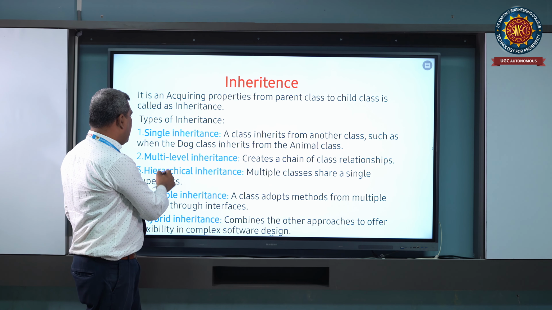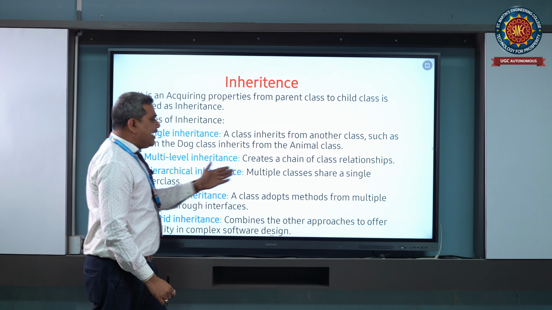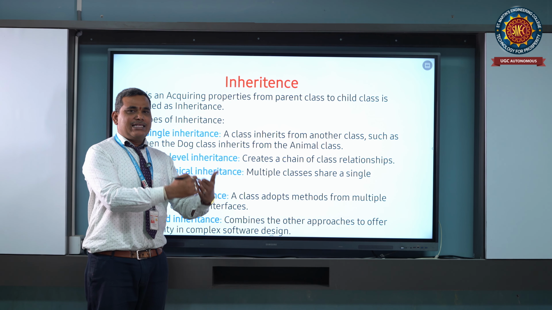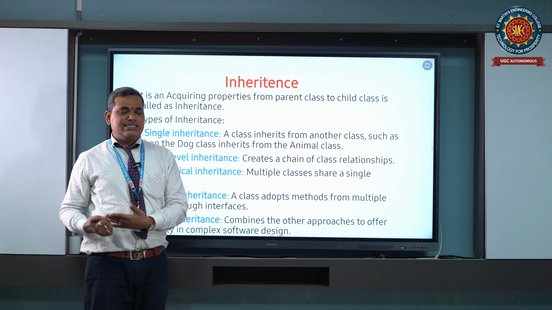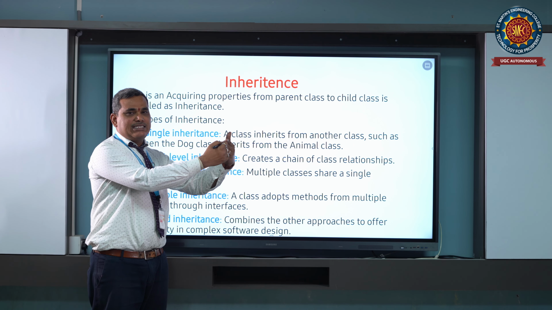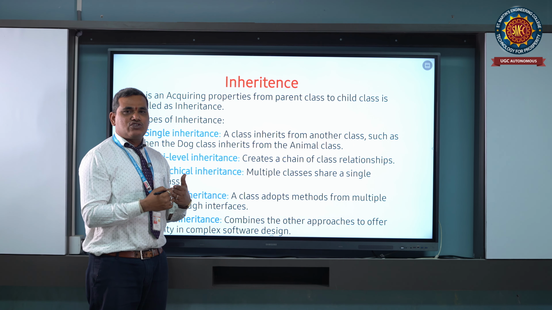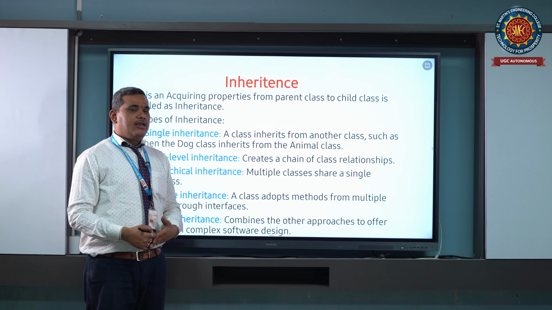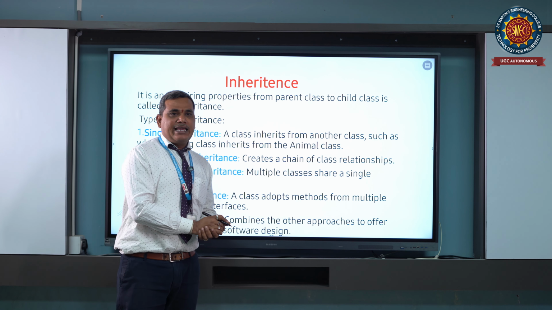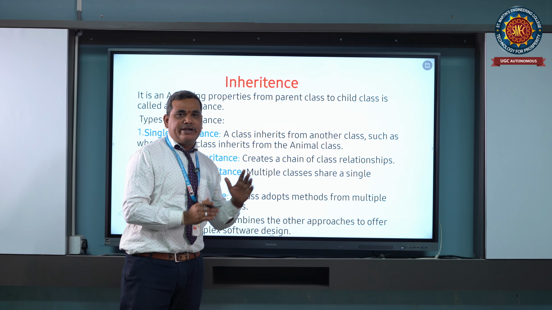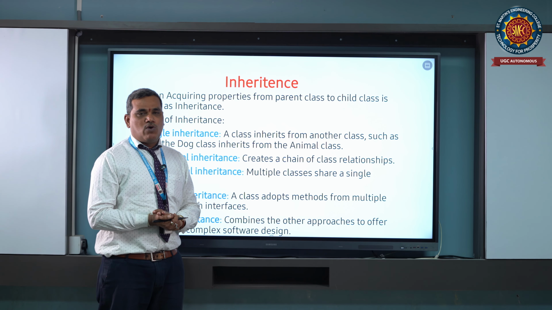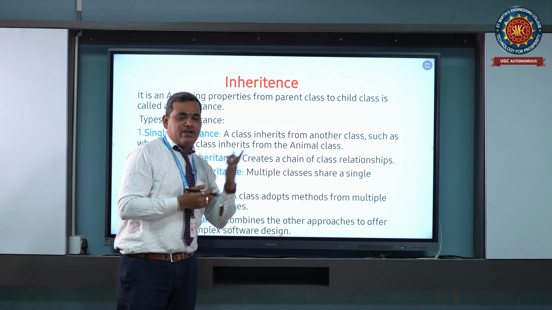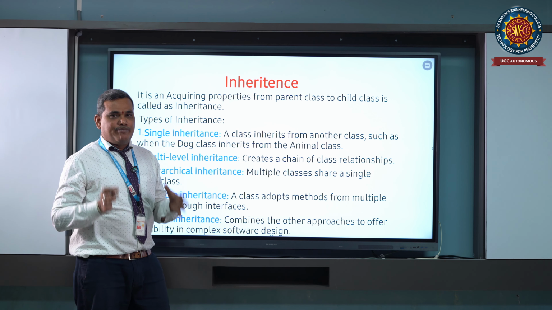And coming to multi-level inheritance, it creates a chain of class relationships. Now see here, we have 3 classes: A class, B class and C class. A is called the grandfather, B is called the father and C is called the son. A father can extend the properties of a grandfather, meaning the father can access any properties from the grandfather, and the father also has some properties.